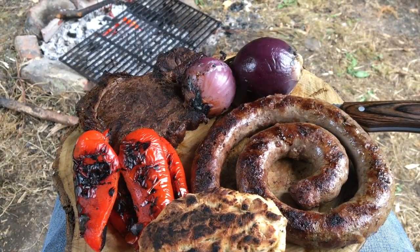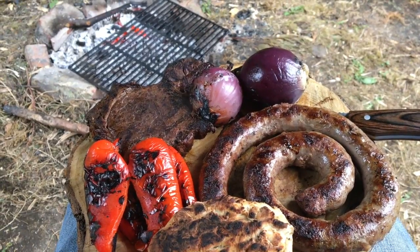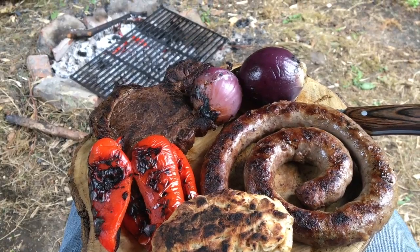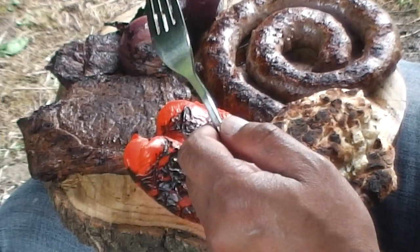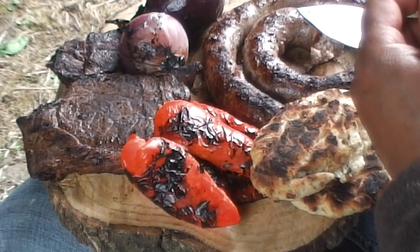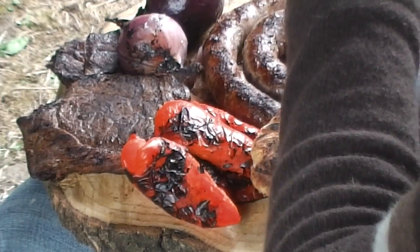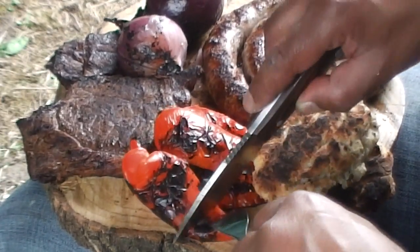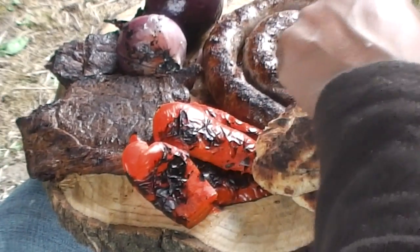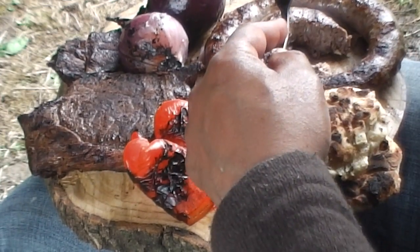It's raining, but I've got some delicious food to eat. I'm warm, the birds are chirping. What more could one ask for? Well, there we have it. Let's tuck in. That is pretty good. Wow, I wish you were here.